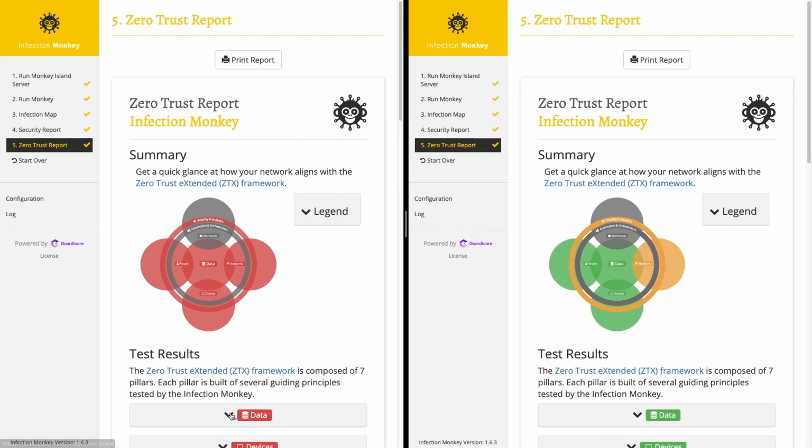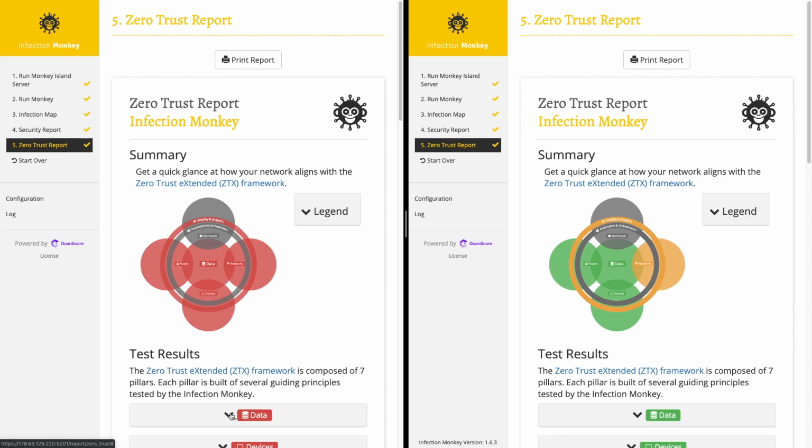If I switch screens, here is a side-by-side comparison. The first one on the left side, we ran in an environment without segmentation and with a root password that we knew, and you could see it caused all sorts of problems as far as that zero trust compliance level. We got suggested ideas, prescriptive ideas of what to do different. We enforced segmentation, and you can see on the right-hand side a dramatic difference in the ratings and results.